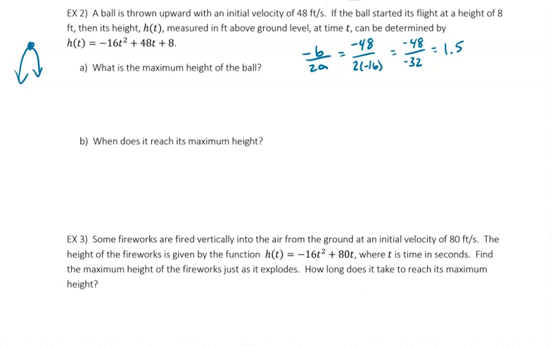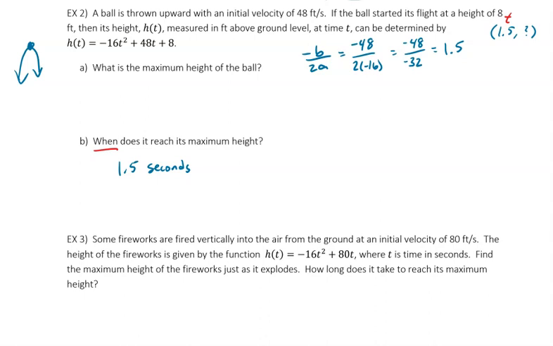All right, now be careful, because remember, this is our variable. It's like our x in our vertex. So 1.5 comma something is going to be our vertex. But in this case, we're not calling it x. T is our variable, right? T is time, which is actually part B. Part B is asking for the when. Right, so be careful. The 1.5 seconds, that is for part B. That's when it reaches its maximum height.